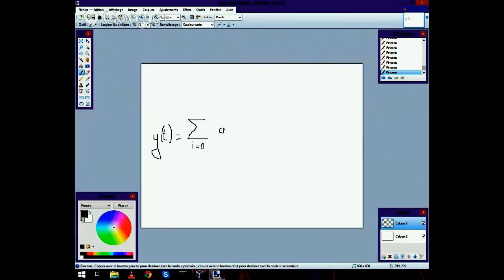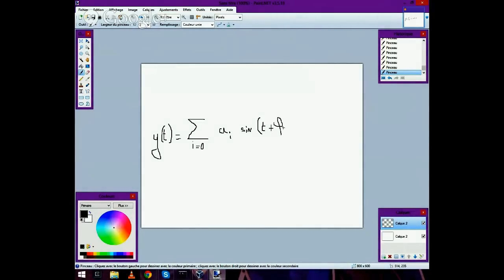and every sound can be described with a varying amount of sinus. So A_i sinus t plus phases, and I forgot the most important thing, the frequency, f_i.